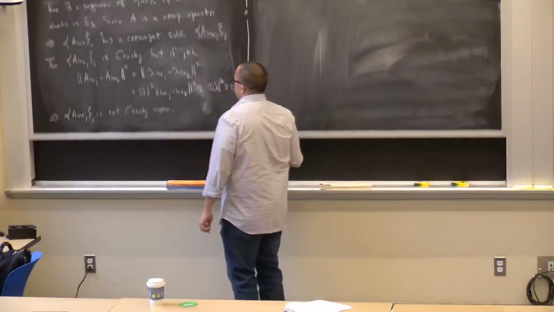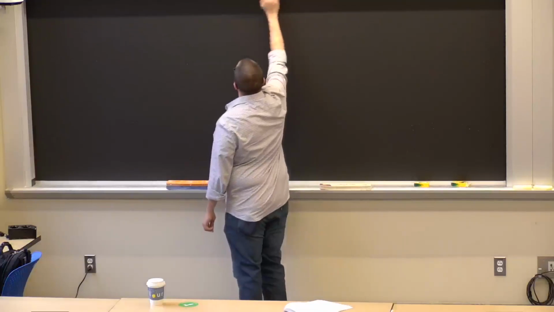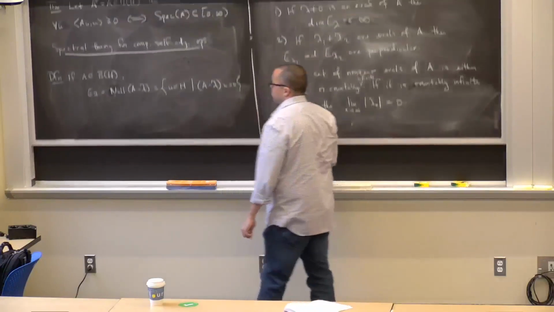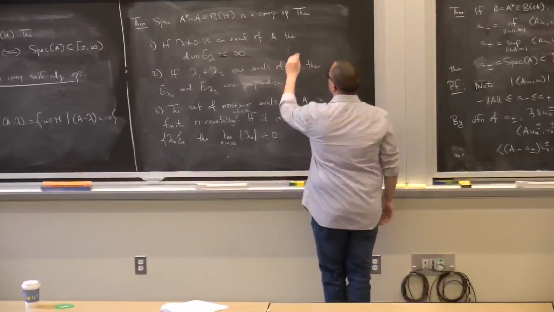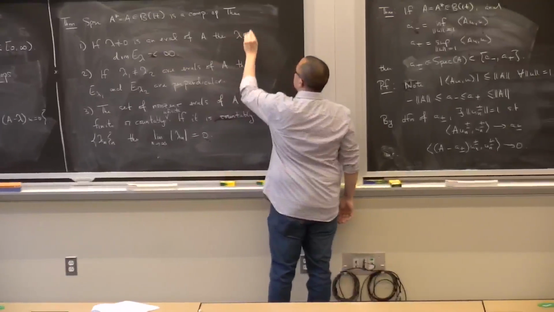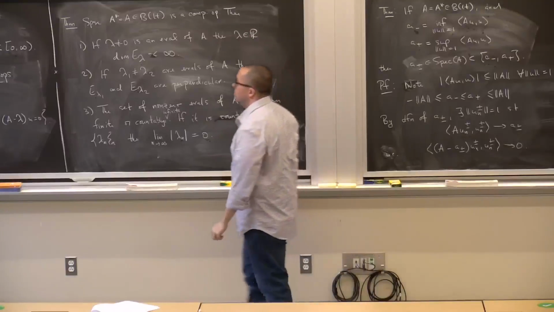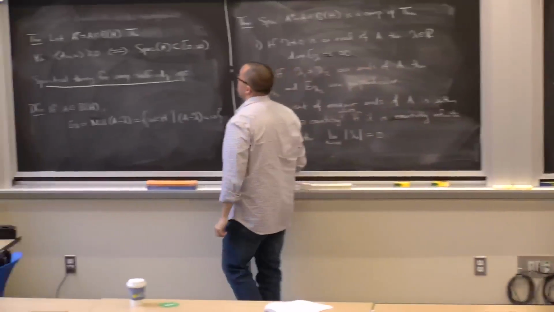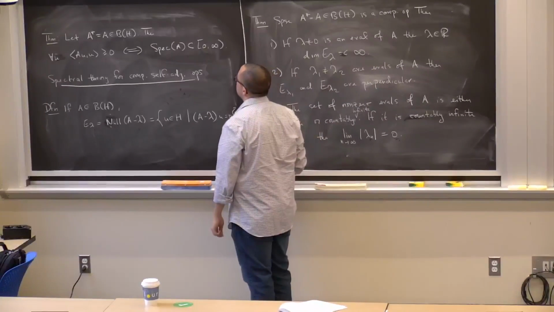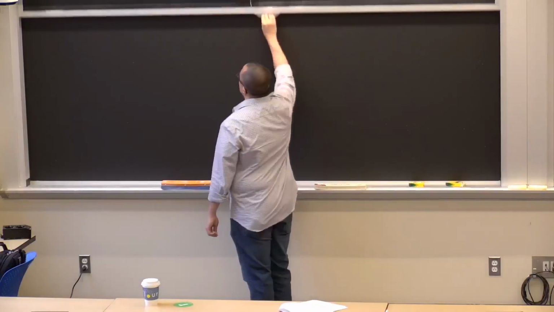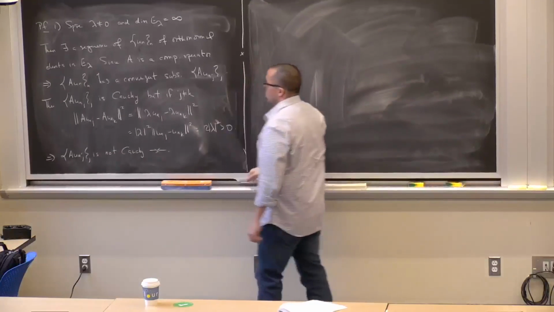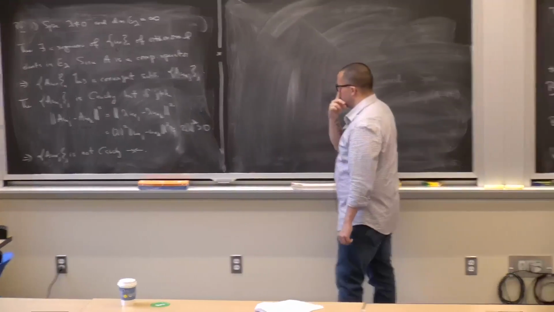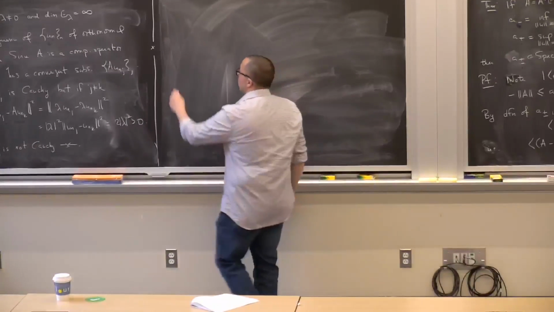Something I forgot to say in the statement of the theorem, forgive me, it's the end of a long day, is that eigenvalues have to be real for self-adjoint compact operators, or really for self-adjoint operators. So I could have included it earlier. So the eigenvalues of a self-adjoint operator have to be real. Why is that?